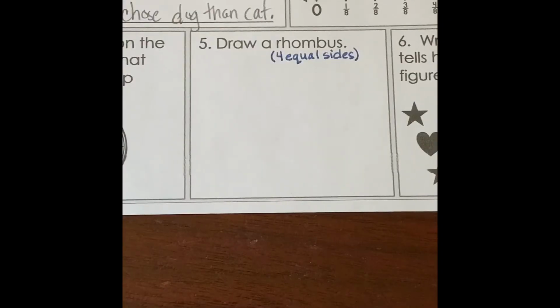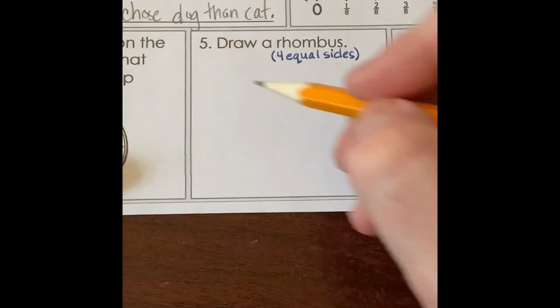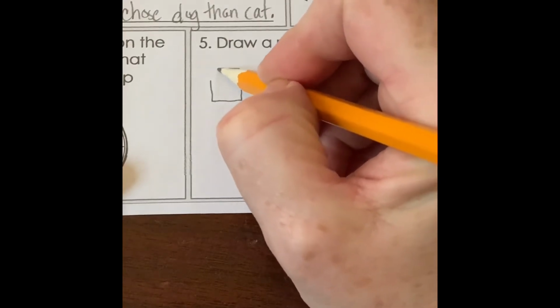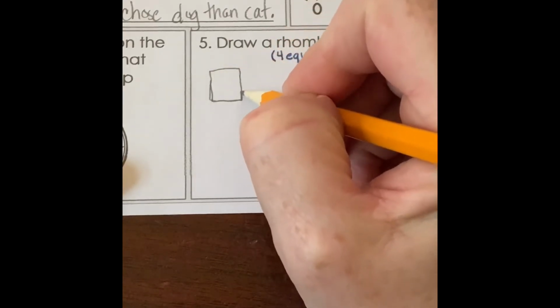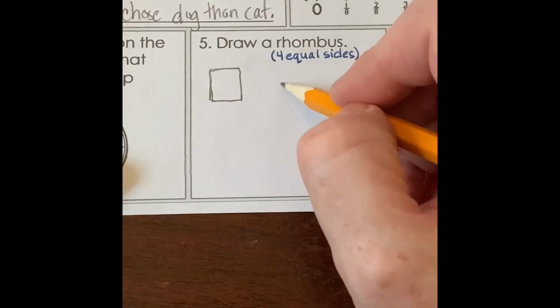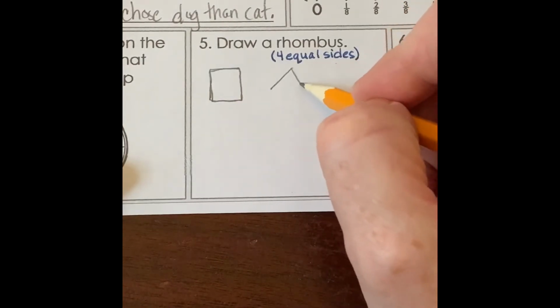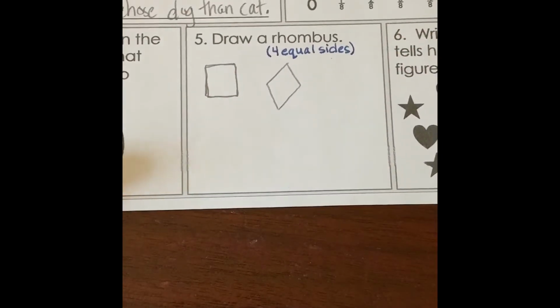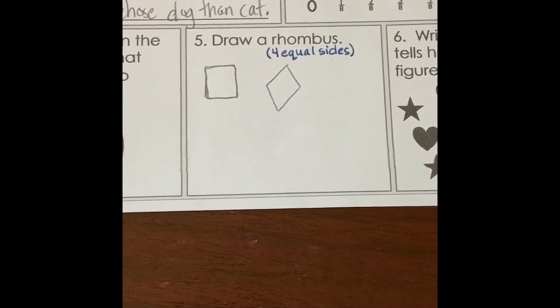And for number 5, we're going to draw a rhombus. And oh, look, the math fairy sprinkled something in for us right here. We're going to draw a rhombus. It's 4 equal sides. So it can be any shape with 4 equal sides. So it could be a nice, beautiful square. That's pretty equal. I might clean that one up if I had a little extra time, but you know what, I'm busy. Could be a rhombus like that. Could definitely be more of the traditional looking rhombus. That one's not perfect quite either, but those are our 2 choices.